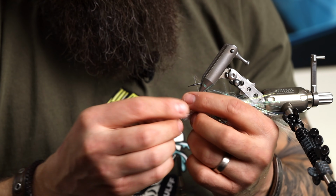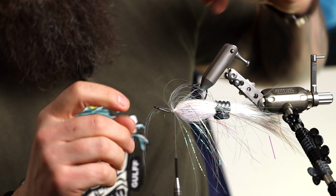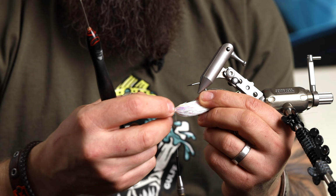So we built this fly up now. We have the back tail and the tail. We have a little bit of wider flash like I normally use, so it doesn't tangle too much with the tail. And then we've gone to a little bit thinner ones. And as you can see, it has a lot of profile, but still it's very sparsely dressed.